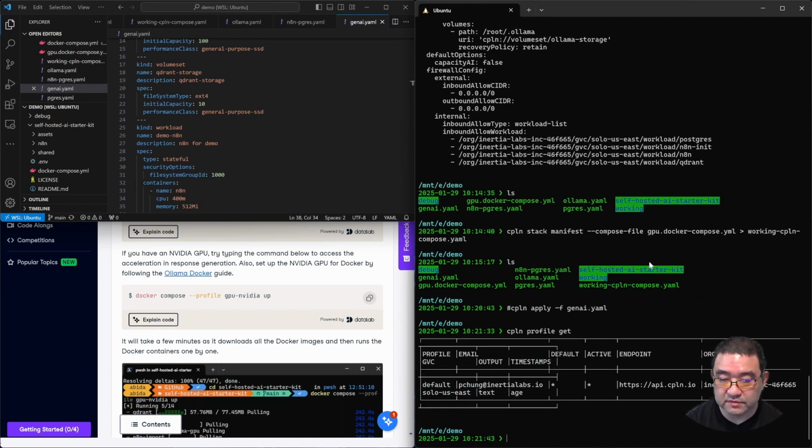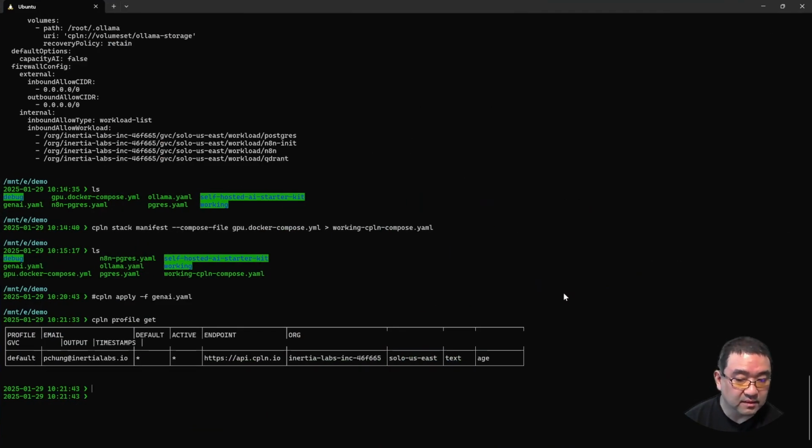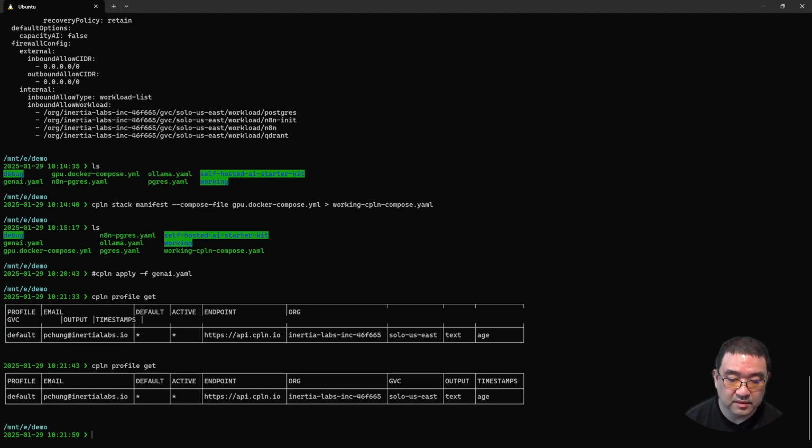I'm using my work demo account, Inertial Labs, and my default GVC is Solo US East. So if I didn't specify the GVC, it would go to Solo US East. Just for the purpose of this demo, I'll go ahead and specify it anyway. GVC Solo US East.